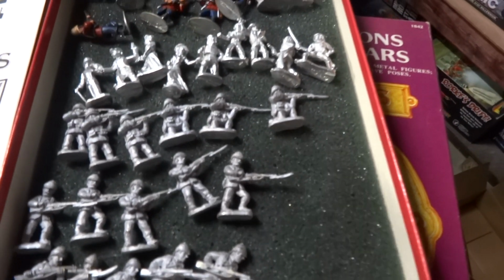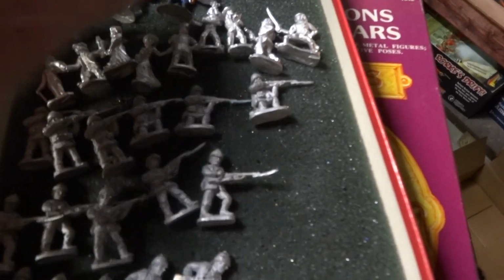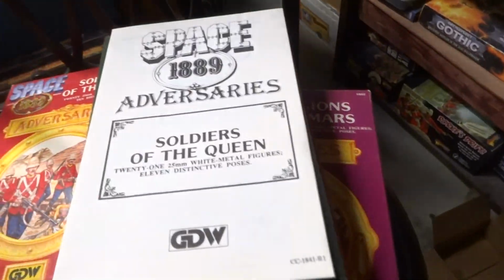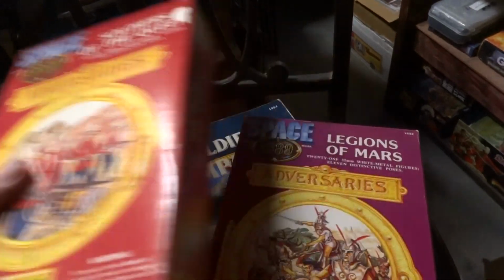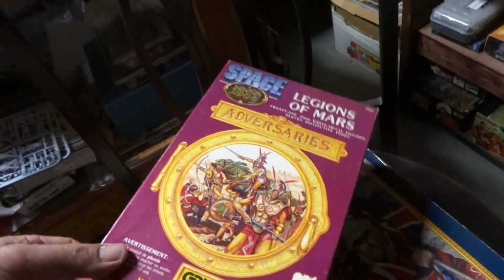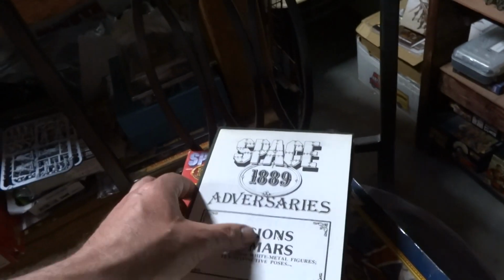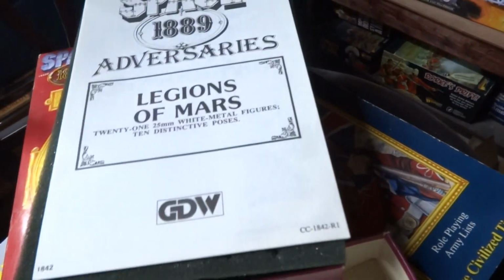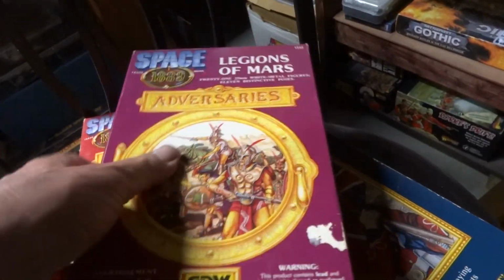These are white metal figures. And I remember having a bunch of these way back when. And I ended up selling them off. So I got these. These are new. I never had these before. I got these from the same guy who was selling them. I got these for 30 bucks, which is pretty cool. And this is not on their website anymore, RAFM, which is the Martians, which I thought was pretty neat. So I grabbed them, and I thought that was cool.